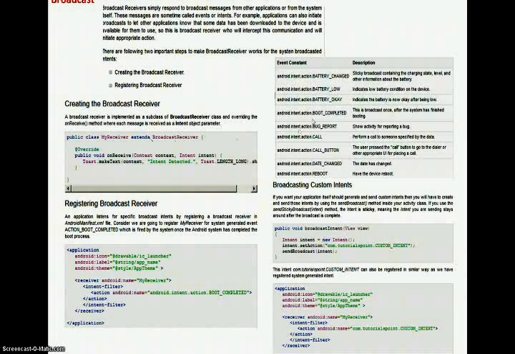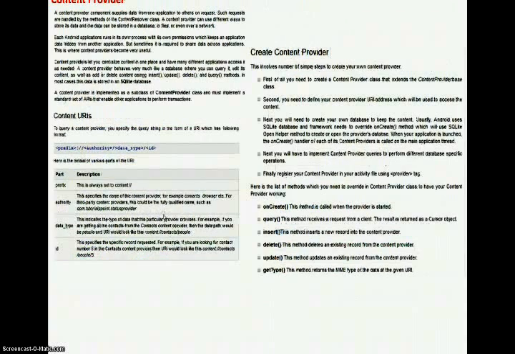Broadcast. So broadcast is something like, say for example you are connecting your USB drive power cord, and it has to display a message saying the power cord is connected. So that kind of message you can do using receivers. This is how you implement the receiver: you extend broadcast receiver, and then you add the receiver name, and then the filters here.